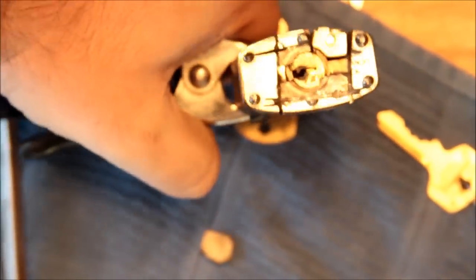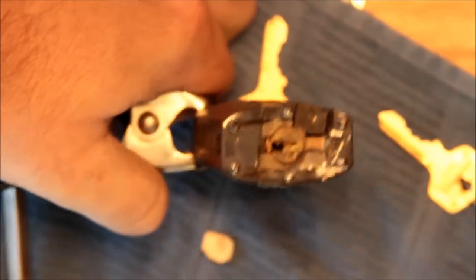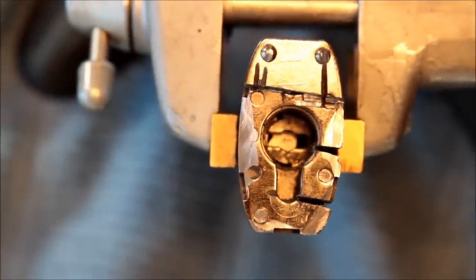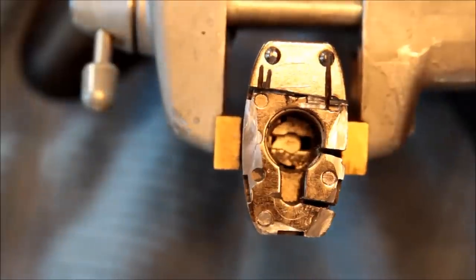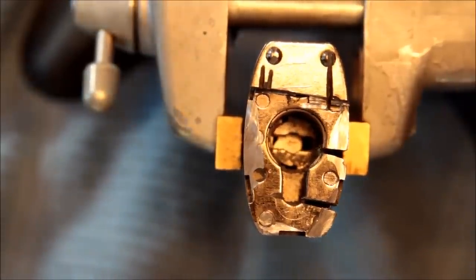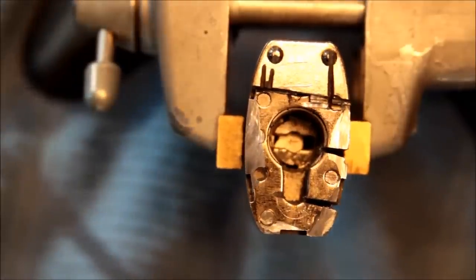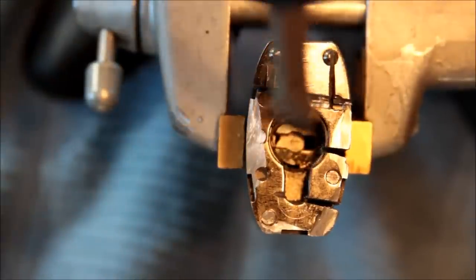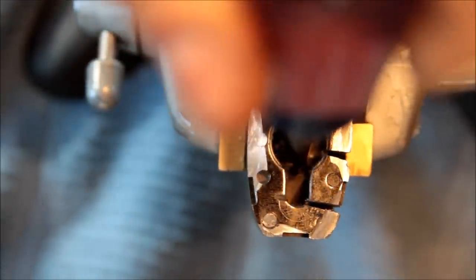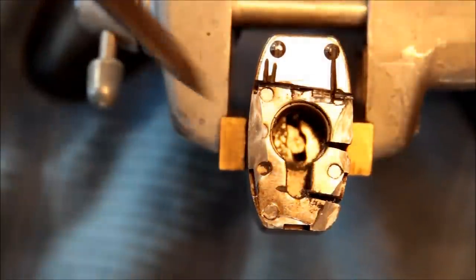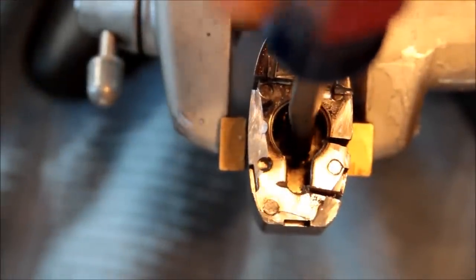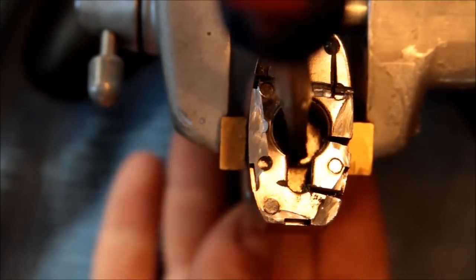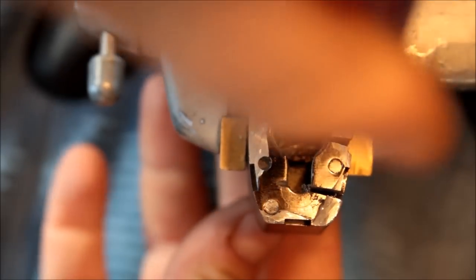So, back to the garage, back to the Dremel. New grinding wheel, and we'll see what happens next. Okay guys, it's been about another 10 or 15 minutes. And, as you can see, I have successfully removed the core from the lock. We can see the interlocking mechanism that the tailpiece of the lock would engage with. And I believe if I, yep, come in there, that releases. And it's not going to go any further for me. So, I'll put this back. You can see part of the cam. I may take the rest of that apart at some point.